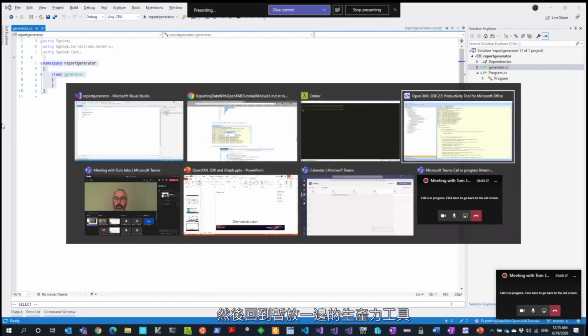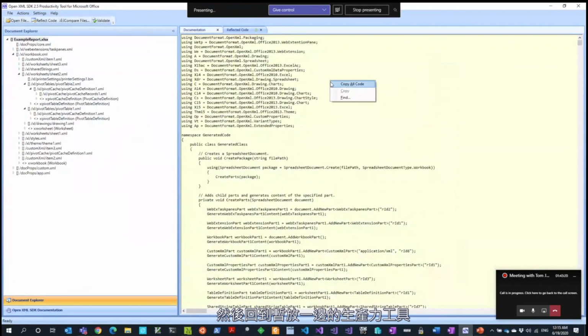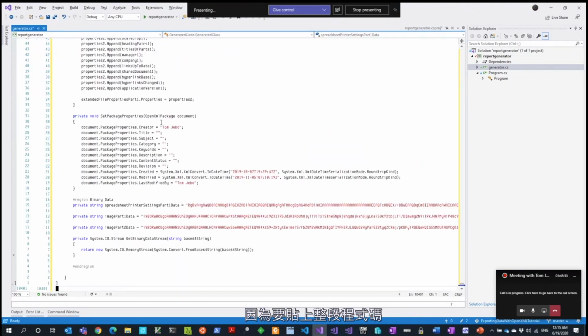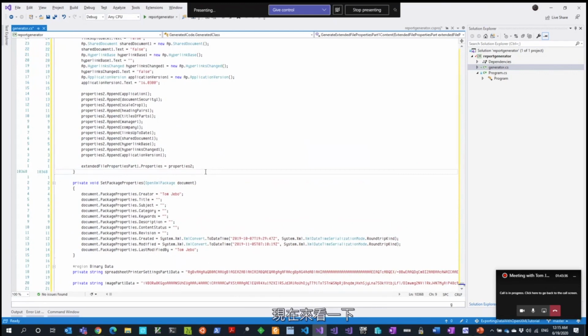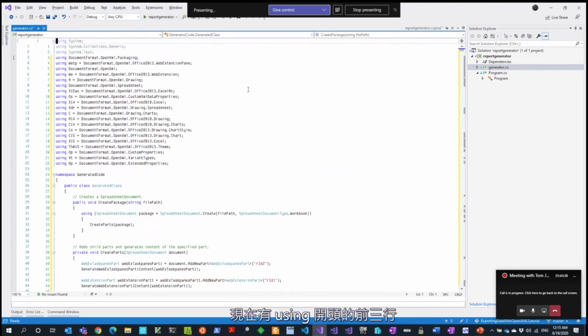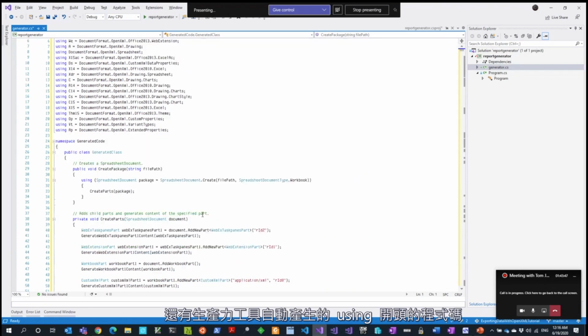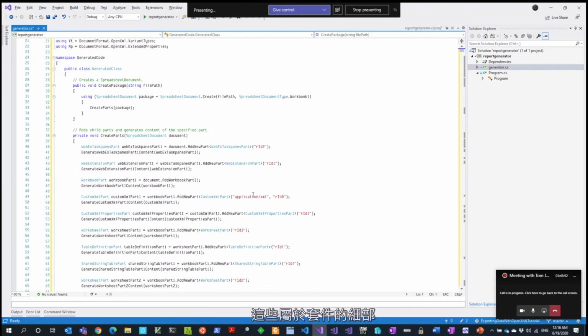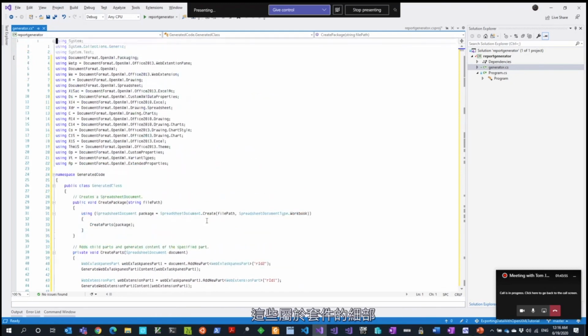Then let's go back to the productivity tool that we set aside and right click and say copy all code. Okay, it already copied it, so then we'll come in here and hit paste. It takes a while because it's pasting a whole bunch of code in here. So let's now take a look. Now we have those first three usings and a whole bunch more usings that we need, generated for us by the productivity tool, and then a whole bunch of other stuff that generates all these little parts and bits that we saw in the productivity tool when we broke open the package.